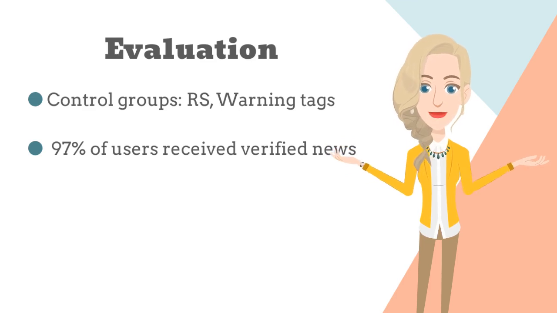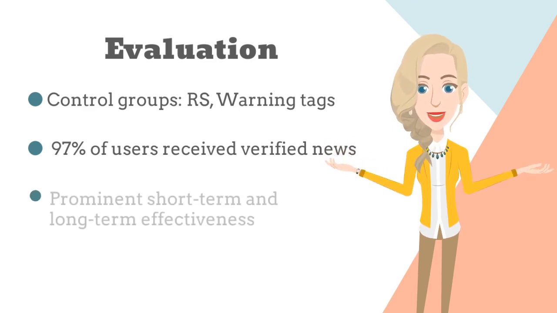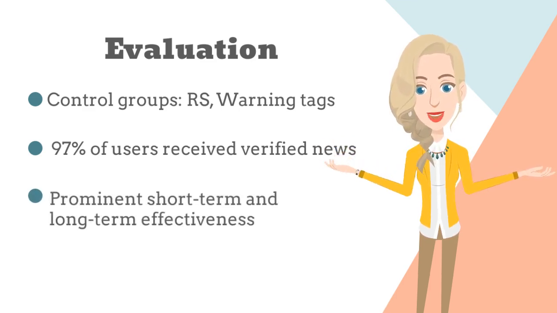On the other hand, in order to evaluate the short-term and long-term effectiveness of our method, we test the participants' ability to identify one significant fake news article 3 times. The first time was tested before they started the experiment. The second time was tested after they read 10 articles, and the last time was tested 1 day later.